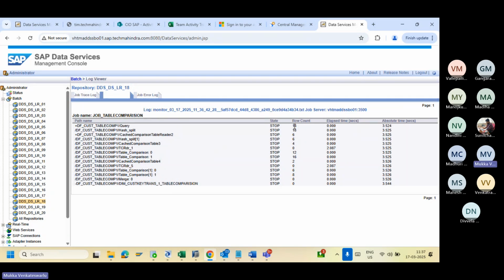See, it read the source data, 18 records taken from the source table, but table comparison compared 6 rows, and it does not return any data. Go and check it. Why?